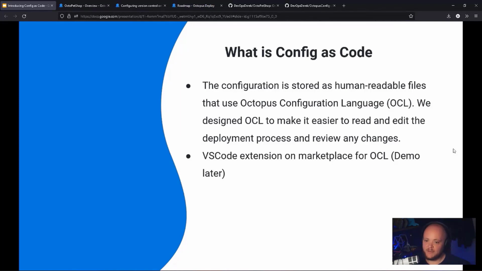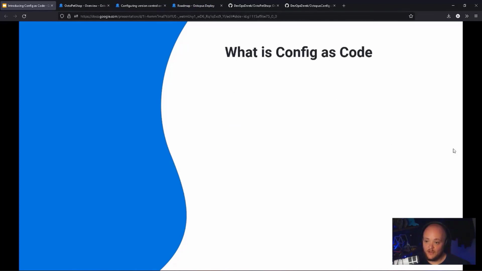But basically we picked it so that we could control it, and the main thing is it is human readable. We do have a VS Code extension, and we're looking at other editors as well. Again, we're also open to receiving some community development, but Pete will jump on the extension a little bit later and give you a demo there.